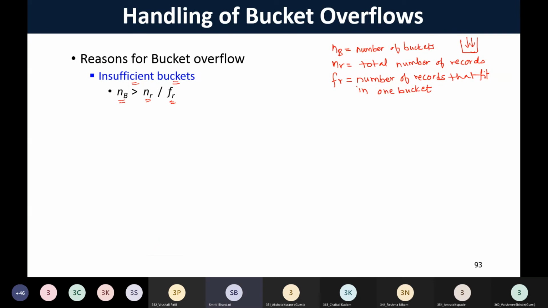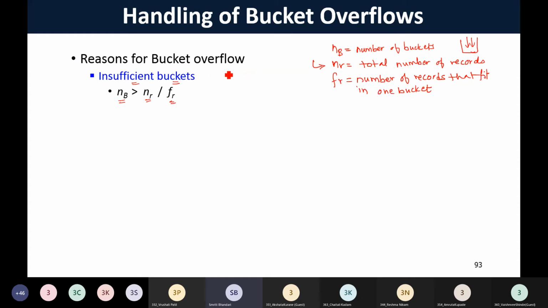Obviously, this discussion assumes that we know the total number of records we would like to store, at least approximately. So we may face the problem of insufficient buckets. If the number of buckets allocated is insufficient, then we may face this problem of bucket overflow.